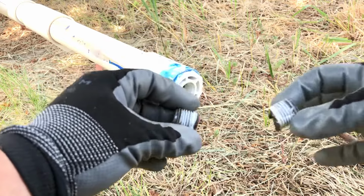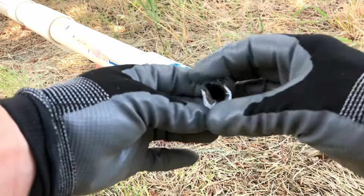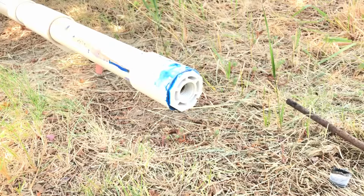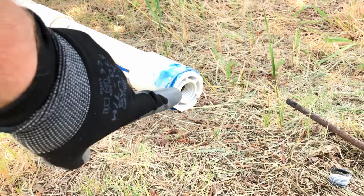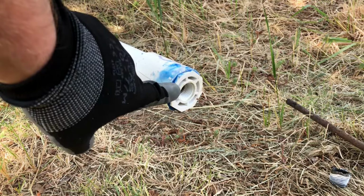This is the one that I pulled out, and it is hard now because it's been cooling for probably 5-10 minutes now. But really, really nice. You can see the threads are nice and clean in there, ready for me to put my new pipe nipple in.